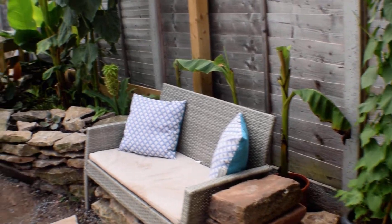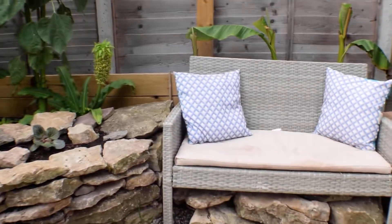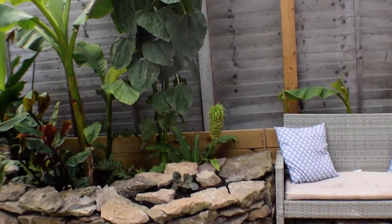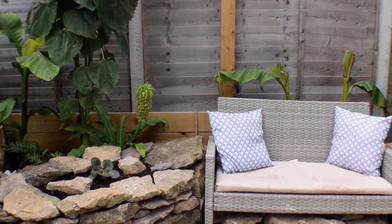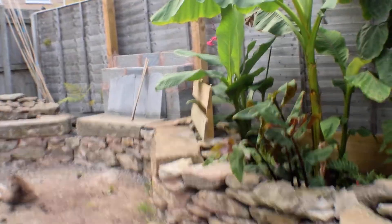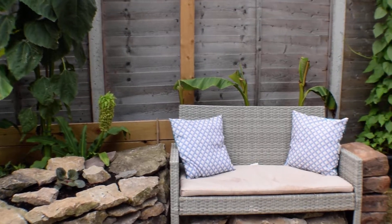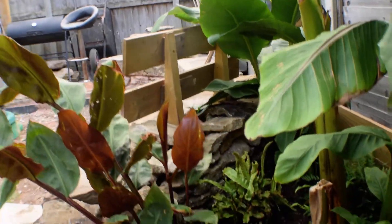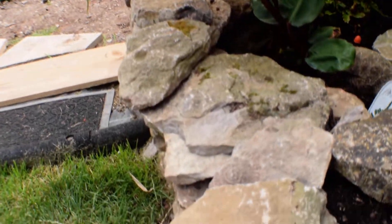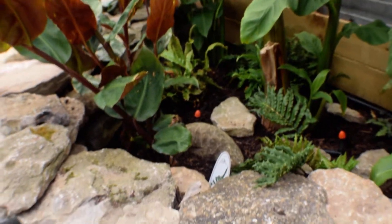Over the weekend I amended this flower bed - I did say I was going to take it out but I quite liked it. The original octagon goes to where that bamboo post is, so I'd overhung it past the edge of the right-hand fence post. I took all that out and put it back in, which meant I could raise up a lot of this. Behind that bench I've filled in that area and you can see I've got a few of my fossil rocks around - that nearest stone in the bed has kind of ribs in it.